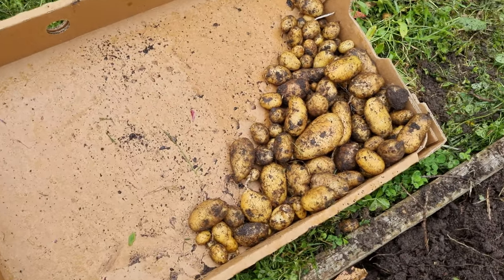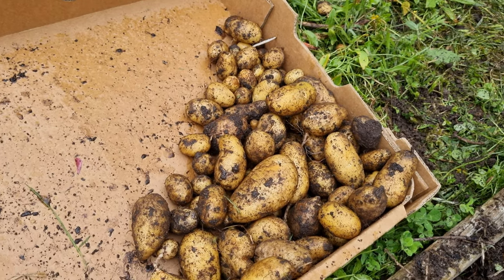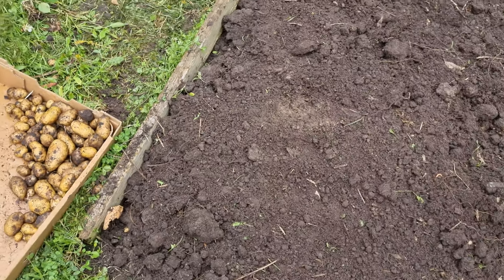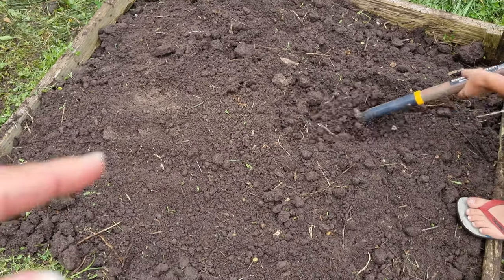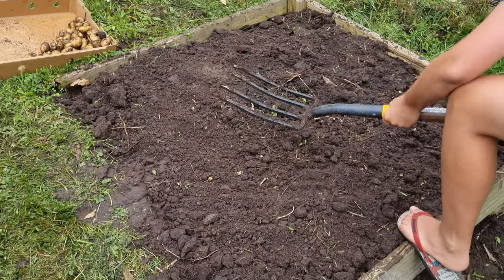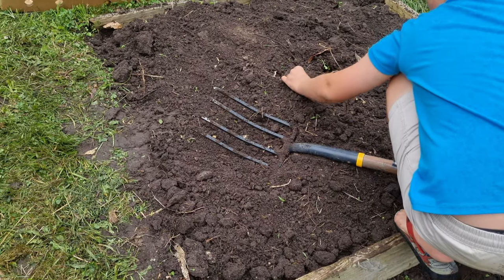You might want to throw that. Yeah, so you can see these are all really small potatoes. The potato plants themselves were starting to die back, so that's how we knew we needed to pull this out. This bed here, we've had our potatoes in for quite a few years, which is not really the done thing with potatoes. So we're actually going to stop growing in this bed here.